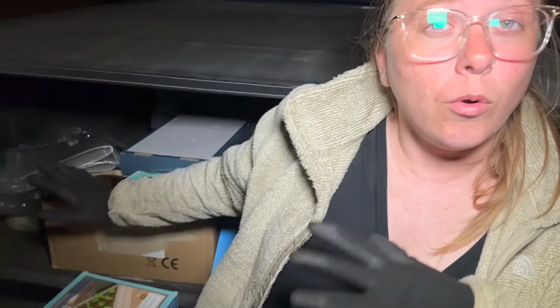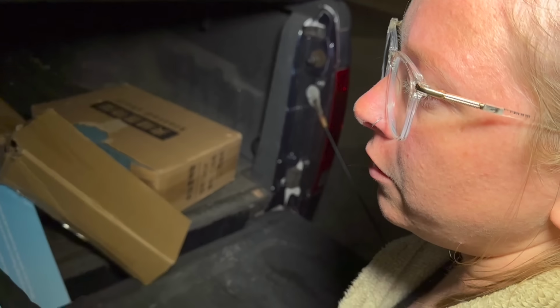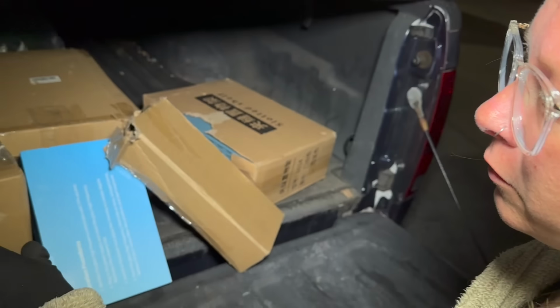And we found some stuff. So we didn't feel comfortable enough yet to film directly at the dumpster like we usually do, only because it is a new area. There is quite a few things in there. There is some stuff that is sealed in boxes. I'm not 100% sure if it's missing pieces or broken. I don't really care, because I'm really excited to see what's in here, and maybe it could be a new dumpster diving spot. I did notice that there is some boxes and then there were some loose things.